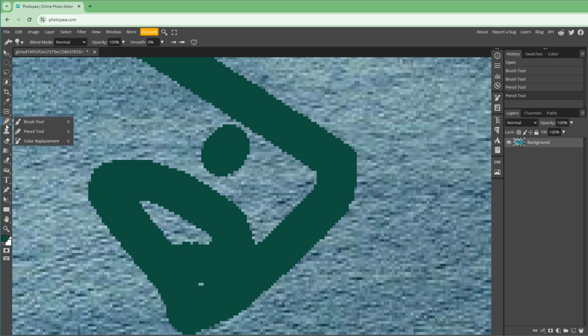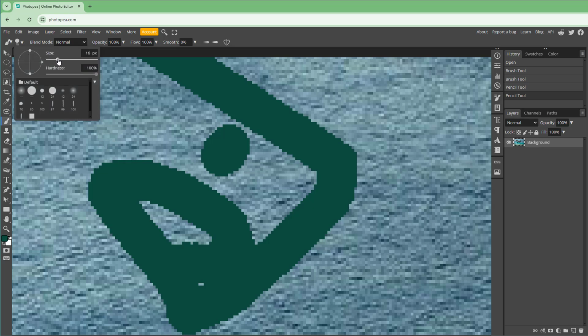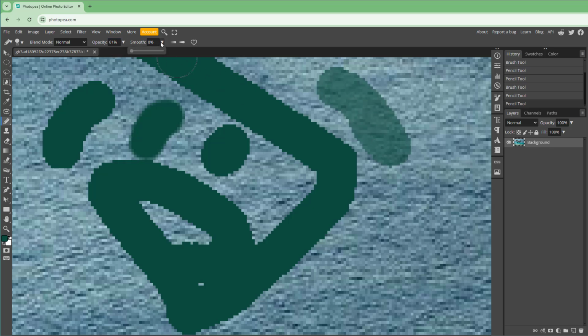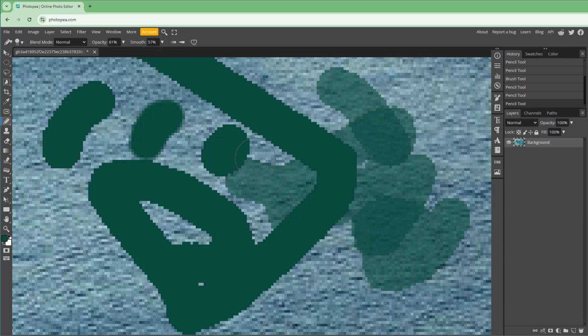So now if I were to go onto the brush tool, then let me just choose the similar type of size right here and then draw. You can see that the brush is softer right here. But if I were to go to pencil tool, it is quite hard right here. You can go around and change the opacity, as you can see right here as well, and change the smoothness as well, just like this. So that is what you have right here.